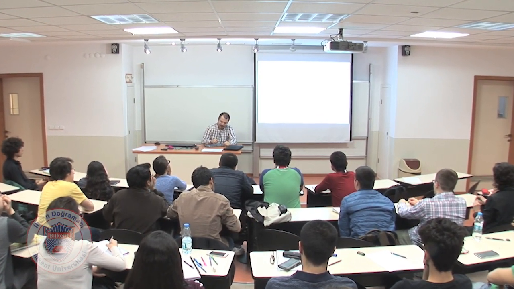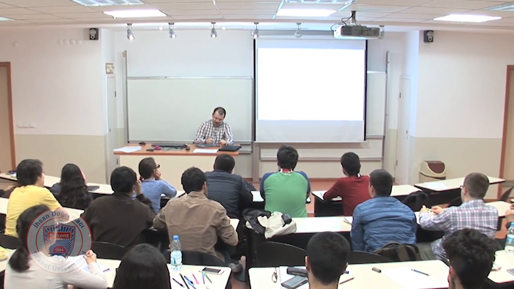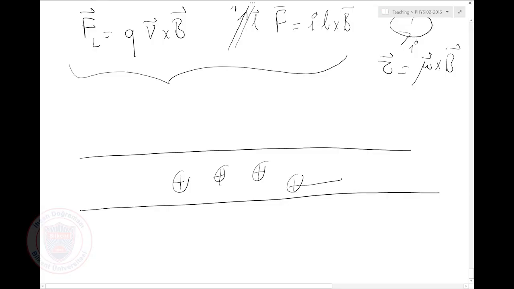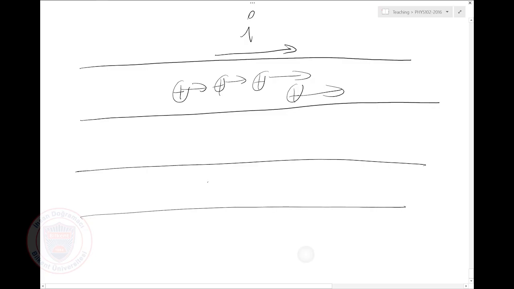Then someone noticed a very important property. At that time, around the 1850s or 1860s, people did not know whether it was positively charged particles or negatively charged particles that are carrying current in a wire. And people said, hey, there is really no way that I can know. Because if positive particles are carrying current, they are moving one way, and that will give me a net current I to the right. Or it might be that maybe it's negatively charged particles. They are going the other way, which again will give me a current to the other side.